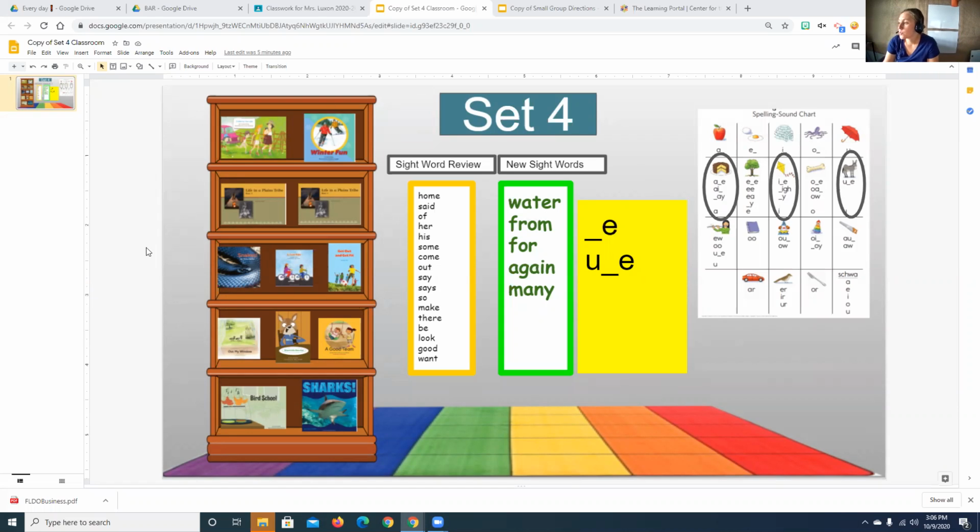Today, I want to show you how to create a small group virtual classroom. The reason I love the small group virtual classroom is because it makes it really easy for the students and the parents both to access. The students can easily go back and reread any of the small group books, and the parents can go back with their child and reread the books. The sight words that they're reviewing are there, the new sight words they're practicing are there, and the phonics skills are there as well for the parents to practice.